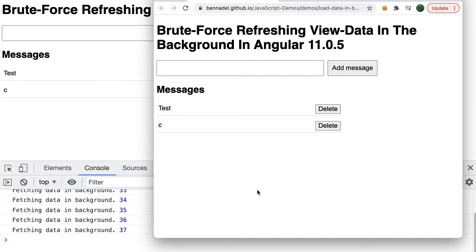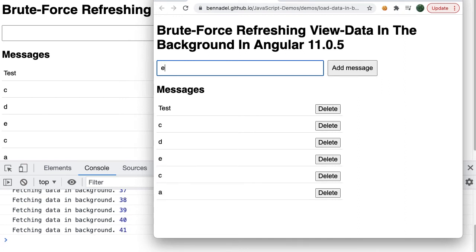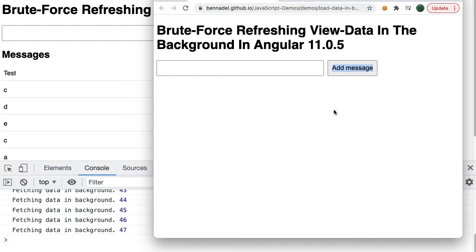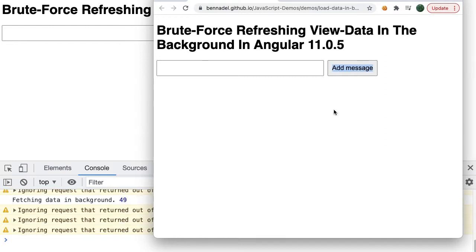I'm actually doing optimistic deletes here, which can cause some problems, which I'll demonstrate here. If we add a bunch of messages, and then we try to delete them in rapid succession, what you'll see is probably some weird flashing of data. Well, maybe not. Sometimes it's hit and miss. So let's take a look at how I'm doing this in order to keep it in sync with as little amount of work as possible.